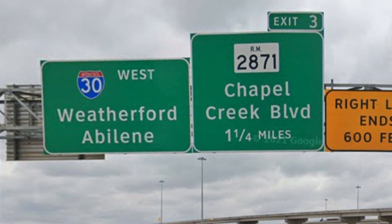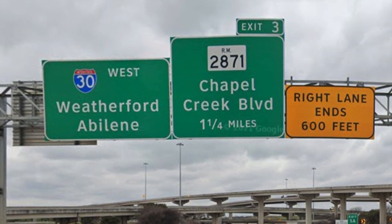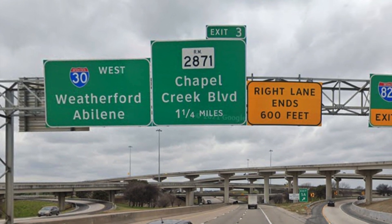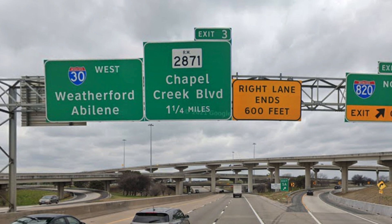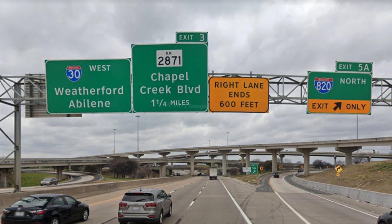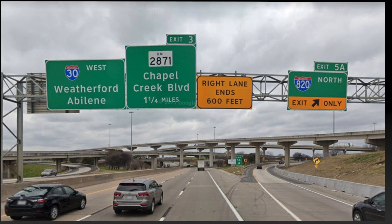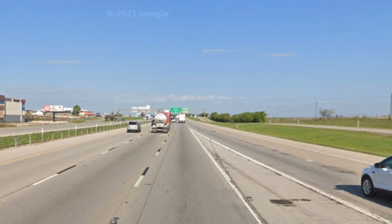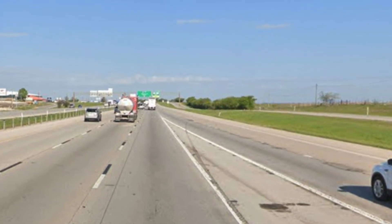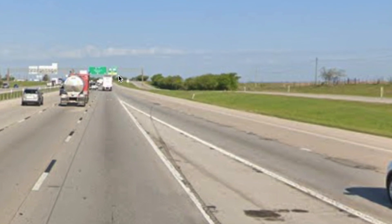After passing through Fort Worth, we are now on 30 West Weatherford Abilene. Not sure why Weatherford is on there — Texas is kind of doing the same thing that Arkansas was doing with the dual control city. I don't mind it too much so long as the primary bottom line city is a legitimate control city. As I said in the I-20 video, I do think Abilene in this part of Texas is a legitimate control city and deserves to be signed here. Here is the end of I-30 — it just morphs into I-20, and like in eastbound, it's more or less the mainline road. We see this is 30 and 20 is actually coming in to take over and become 20.